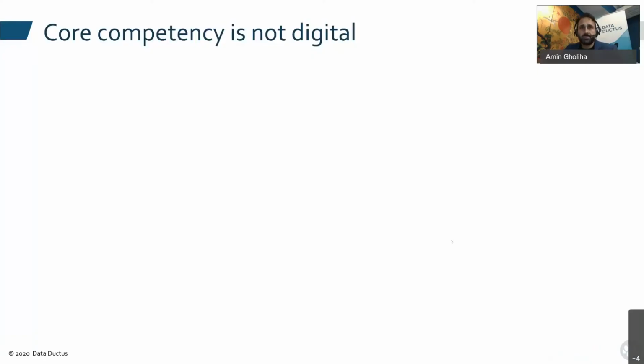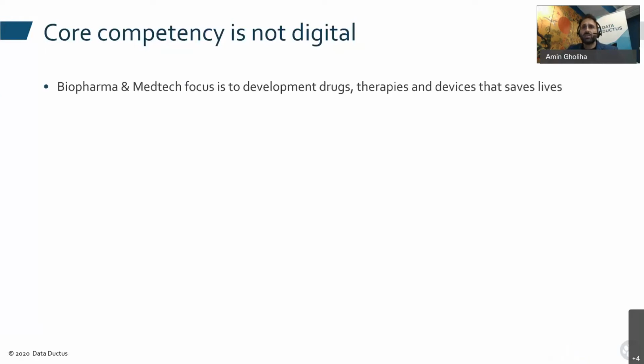So what is the core challenge though, then? Well, the core competency of our medical device companies and pharma is not digital. They are focused on developing drugs, therapies, and devices that save lives.